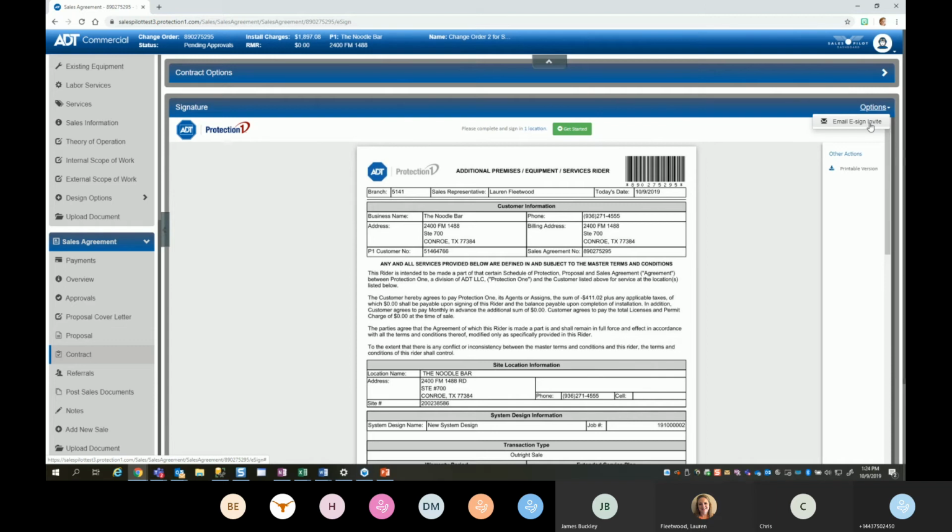And then my other question was, does Sales Pilot work in conjunction with Salesforce, or do you need to use both applications? So Salesforce is where you would create the lead and opportunity. And then once you hit generate quote, it will create an agreement here.